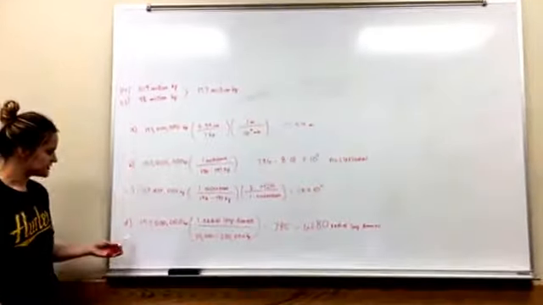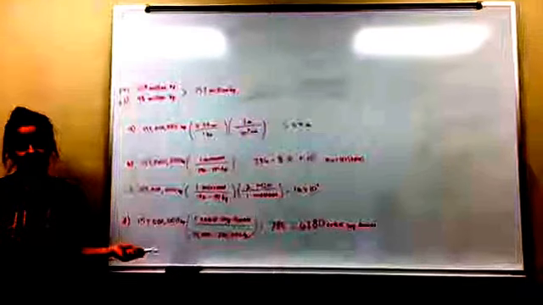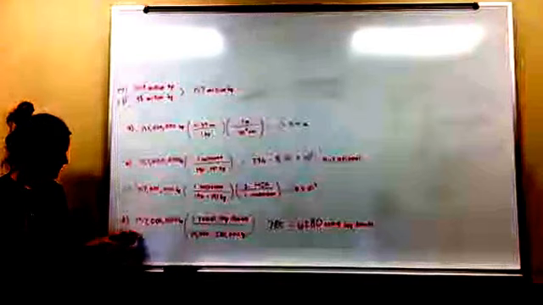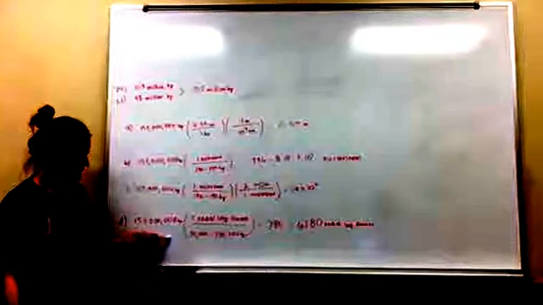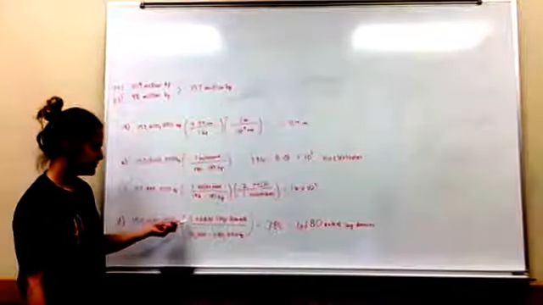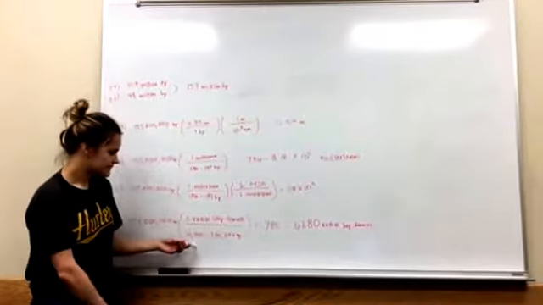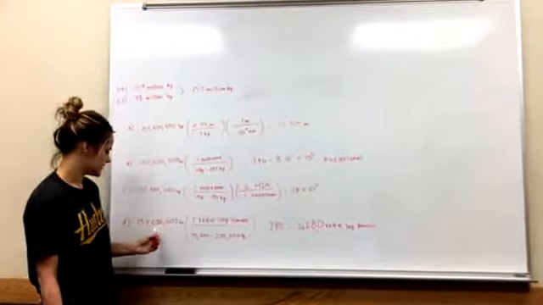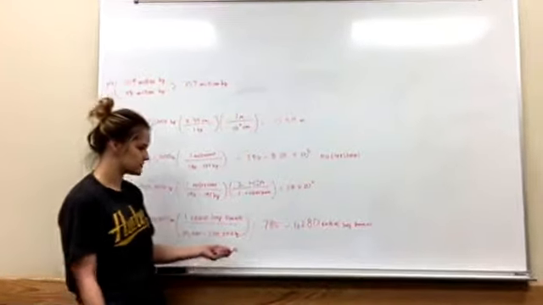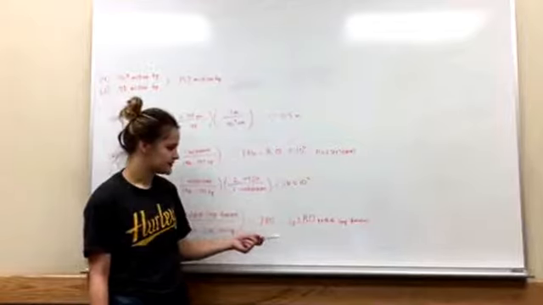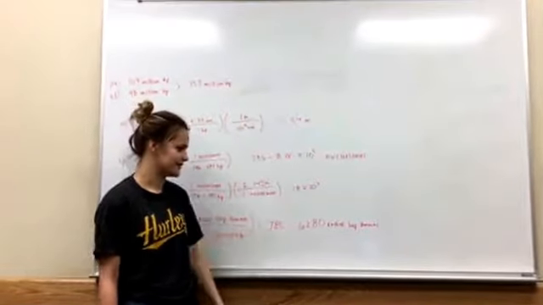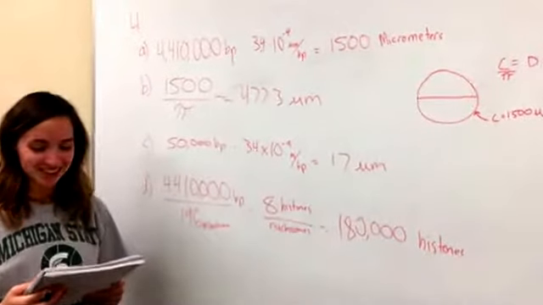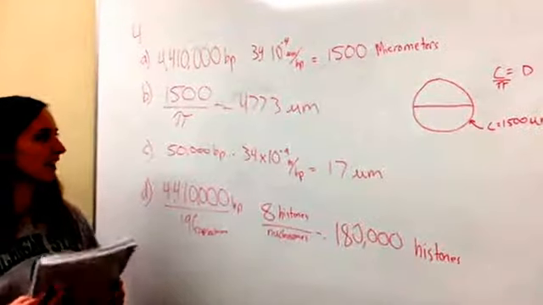And then for part D, it's asking for how many radial loop domains there are, and so we have our 157 million base pairs, and then for every radial loop we have 25,000 to 200,000 base pairs, and so if you do the calculation with both of those, you end up with 785 to 6,280 radial loop domains.